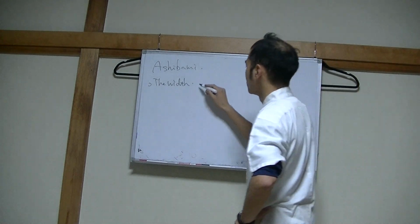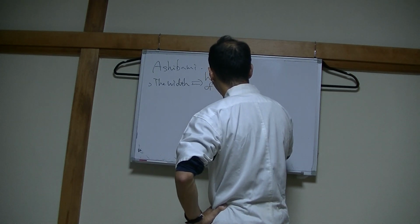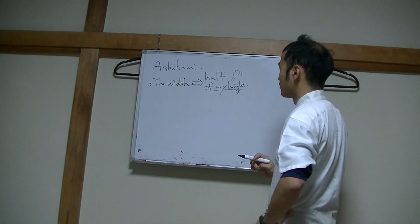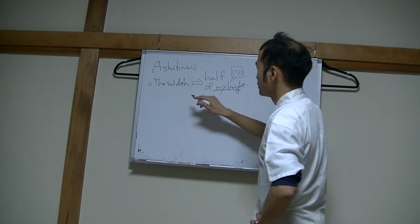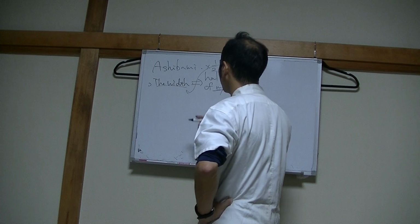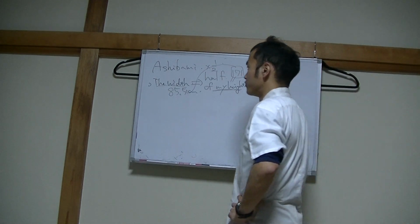One, the width between the feet is half of my height. For example, my height is 171 centimeters, so the width of the feet is half, calculated, 85.5 centimeters.